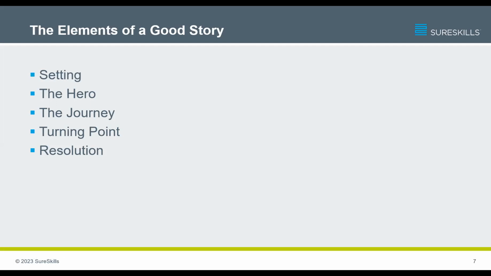We then have the turning point within the story. That'll be your big idea in the presentation. And from the point of view of the employees, we'll tell them you're smashing it, keep doing what you're doing, and from the point of view of our competitive landscape, to improve that.